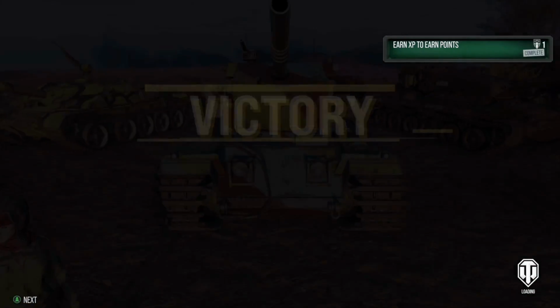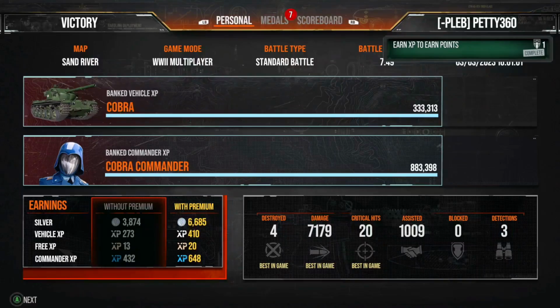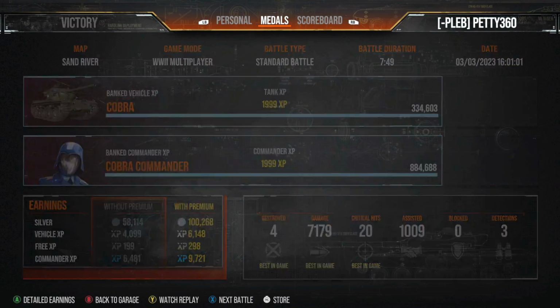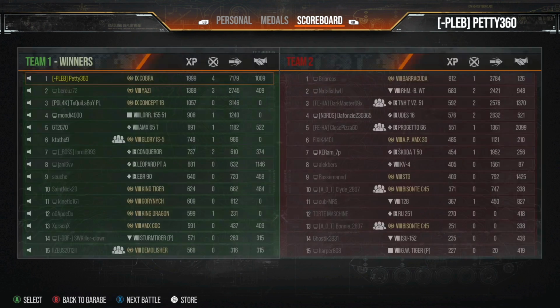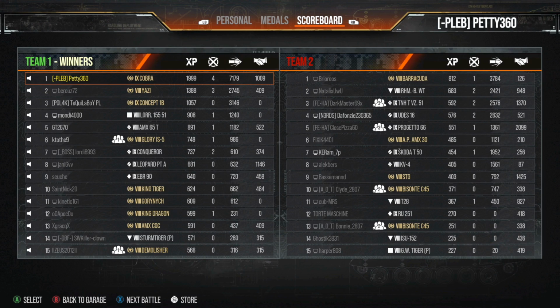So let's just see how he got on before we move on to the second replay. 4 kills, 7000 damage, 1000 assistance, of course the Ace Tanker and the High Caliber. But let's move on to the final replay of this video.